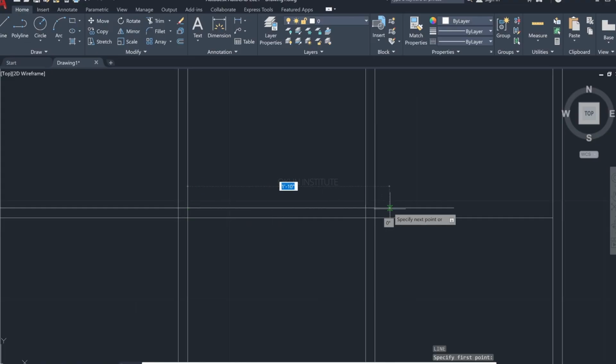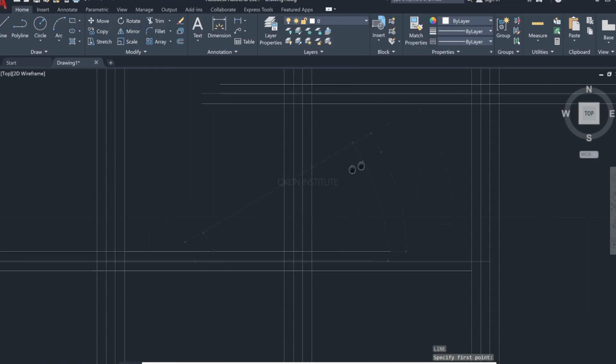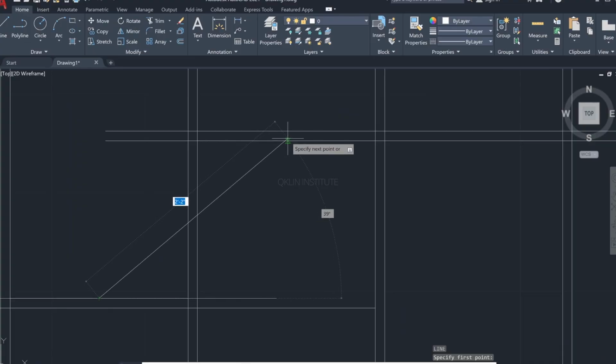So from here to there, now L, enter, when I keep it in the center, we'll get a center, and F8 should be off, otherwise you will not get a straight line. So here also we are not getting the center. So to get the center, we will place a line here, then we will go from the center.